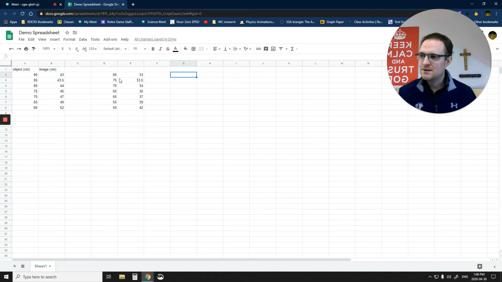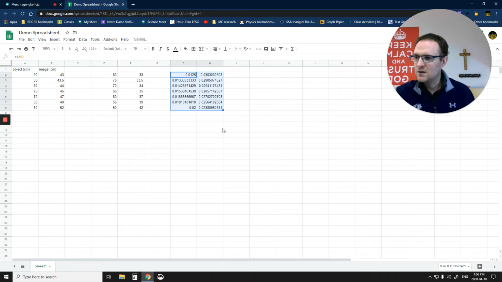Okay, you can give those titles too, but I'm not concerned about that. The next thing is what we want to graph. I want to graph the reciprocals of these. So I'm going to hit equals. I'm going to go 1 divided by, hit the 80 there. So that's the number I want to take 1 divided by. Hit enter. So there's a number that you should be familiar with. I'm going to drag that down. I'm going to drag that over. So these are all the numbers that we're going to graph here.